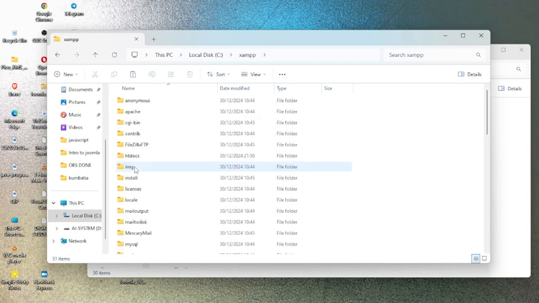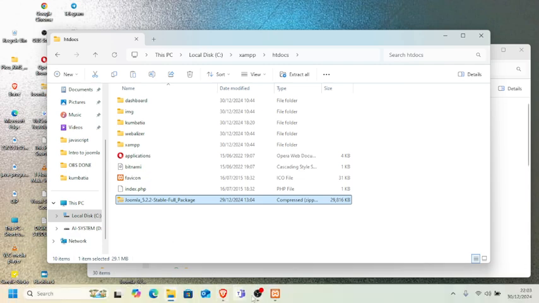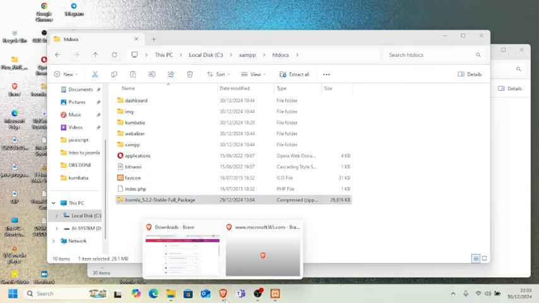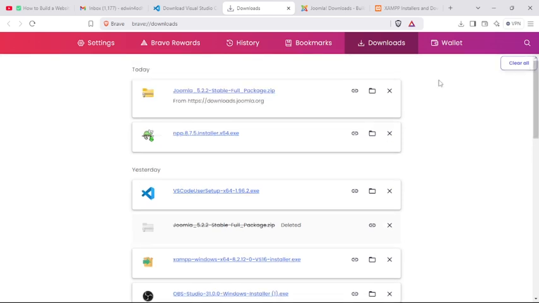So the second thing that you want to do is copy Joomla and paste it inside XAMPP. Go inside a folder called htdocs inside XAMPP. We are inside htdocs. I will go and copy the Joomla that we downloaded. This is the Joomla.